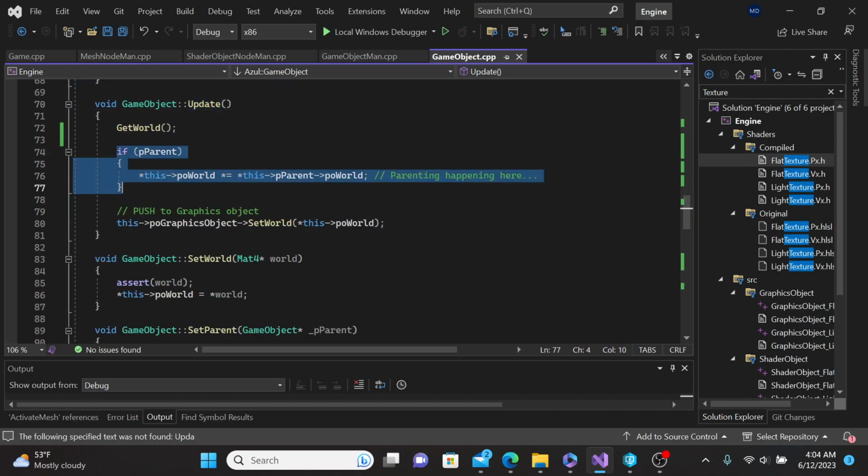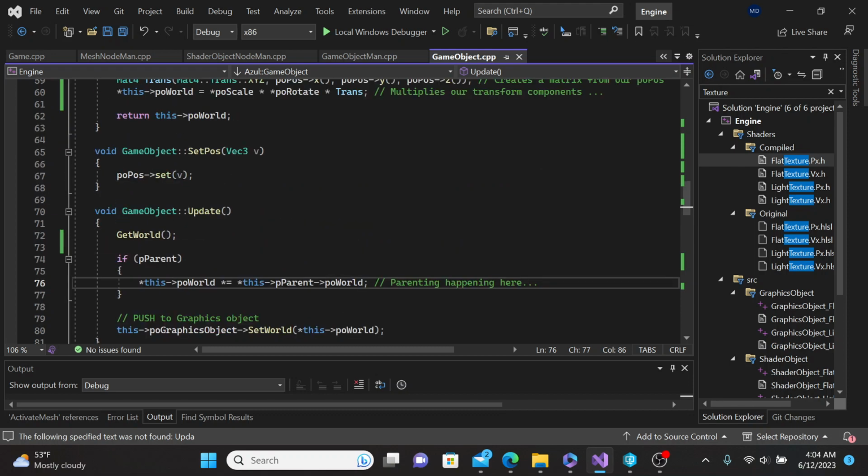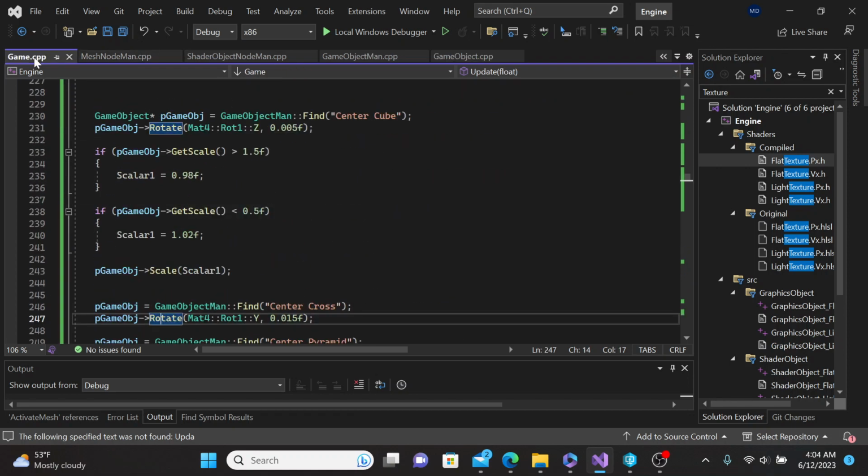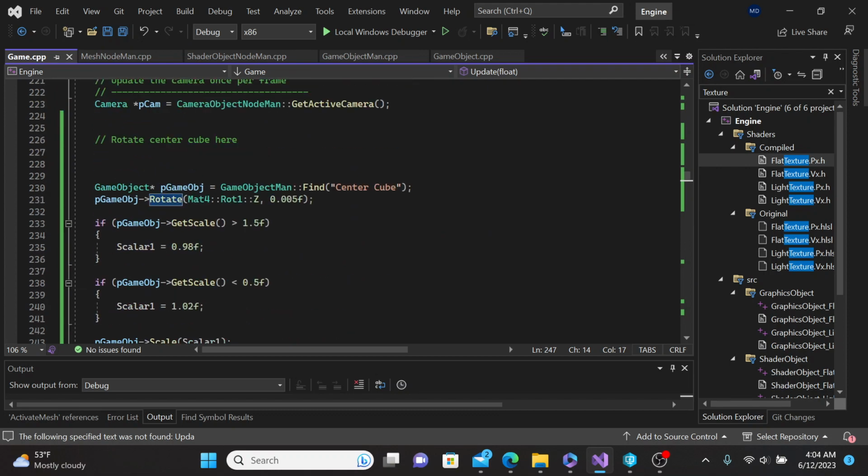So if there's a parent, then we just multiply the world by the parents. And the way we're doing parents is on the game object node manager. It's literally like a parent on the PCS tree. So every game object has a parent pointer, and that's it. That's how the connections work.